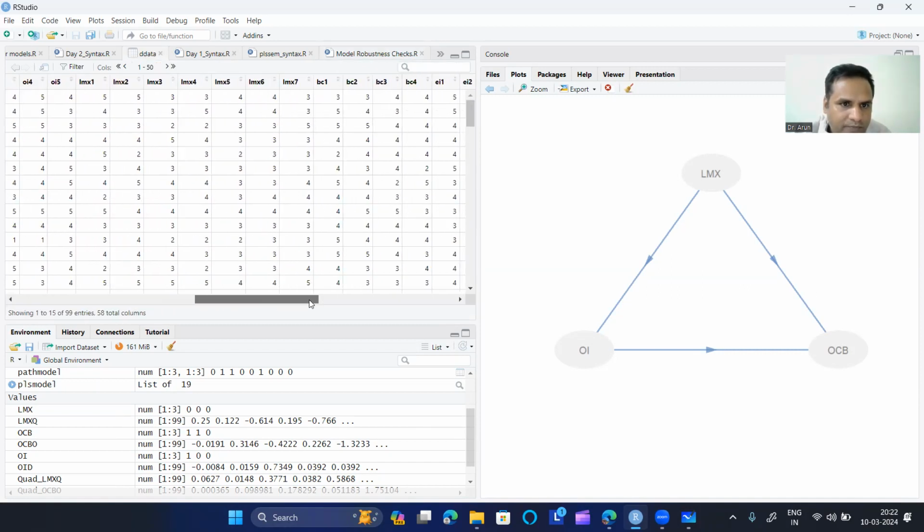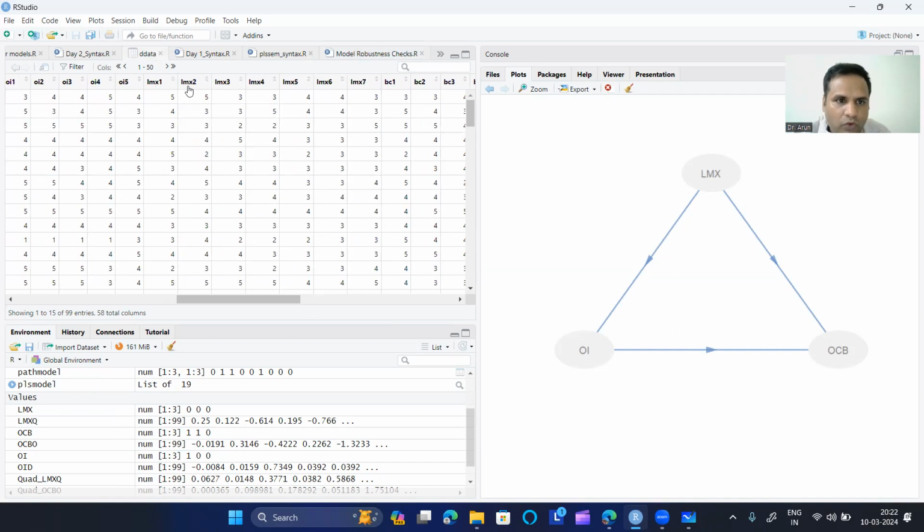The 24th item will be LMX. Keep the cursor here. This is 23. See, this is 23. And what have I written? 23, 24, 25, 26, 27, 28, 29. So this is 23 to 29. Simply keep the cursor and you'll get the number 23.